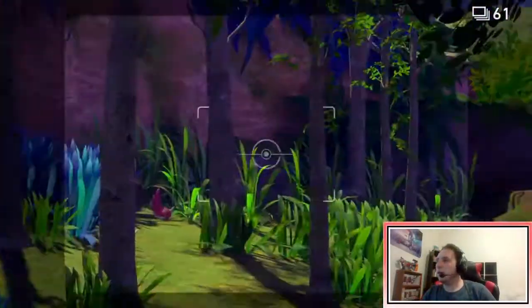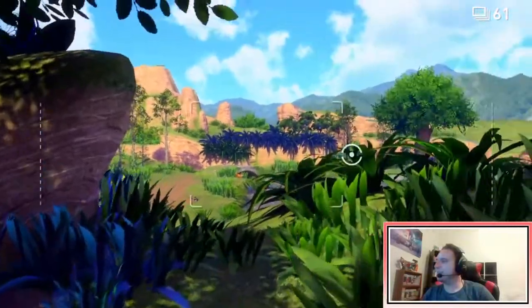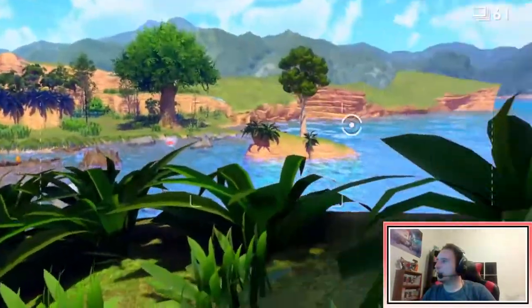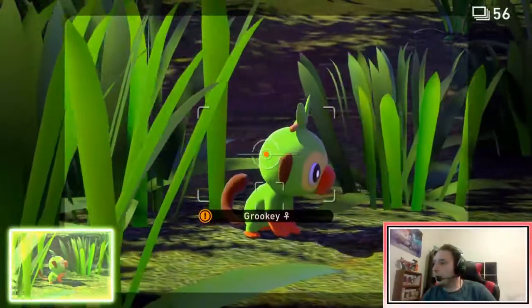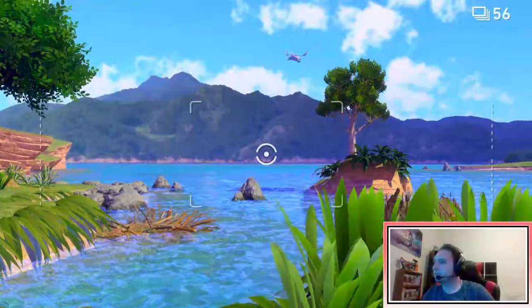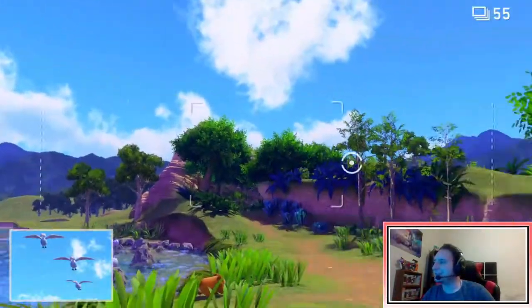Emolga, no! You little. I missed it. Look at the tail! Oh, and more Grookey. Oh, Pichu and Grookey hiding again. He's hiding in the grass. Let me. Oh, that's a good shot! Come here, Grookey. Say, I want to see you again. More swan in the air. Boom! What a shot that was.